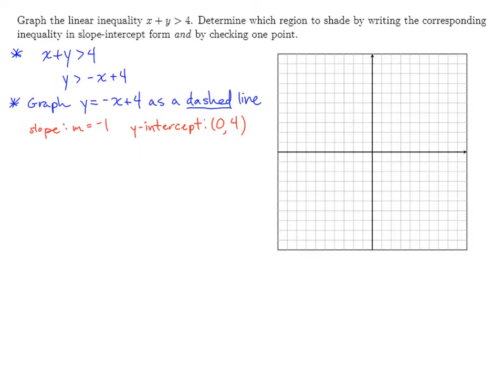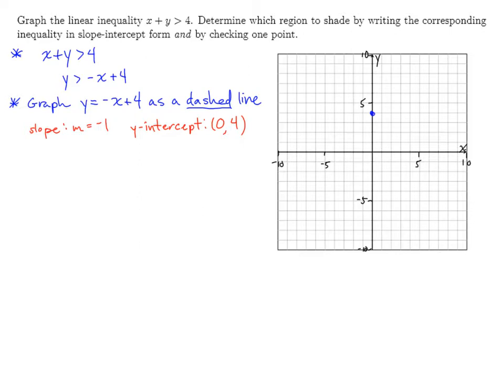So now I'll go over to my graph, and I'm going to label off my axes and scale them. And I'm going to make each unit, each tick mark worth 1 unit. So I'll label off 5 and 10 in this 10 by 10 grid, and negative 5 and negative 10. Now I'll use the point 0, 4. I'll graph that. And then the slope is negative 1.